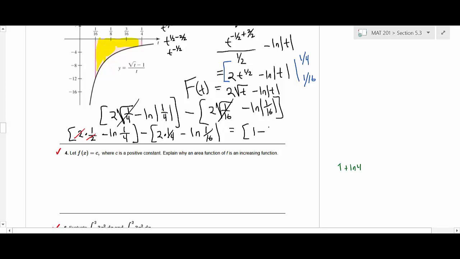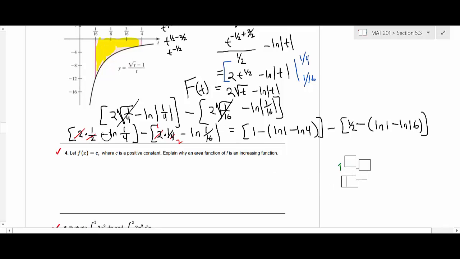Now I'm going to put a parenthesis here. How do you break up a log of a fraction? That's a difference, right? You say ln of 1 minus ln of 4. Now you better have that in parentheses because you have a subtraction symbol there. You have to pay attention to little things like that. Then on the next thing, I'm going to do the same thing. 2 over 4 reduces to a half, so that's going to be 1/2 there. Then I'm going to do exactly the same thing with this, breaking that up as ln 1 minus ln 16.